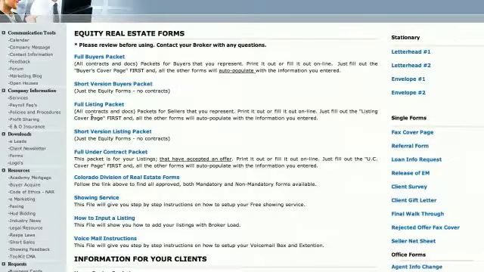Under the Forms, we can either go to the full listing packet or the short version packet. The full listing packet contains all of the forms that you would need to list a property. If you're using CTM software or another software program that has your listing forms, you'll just use the short version packet, as the short version contains the equity forms and our checklists. But for this, we'll go to the full listing packet.